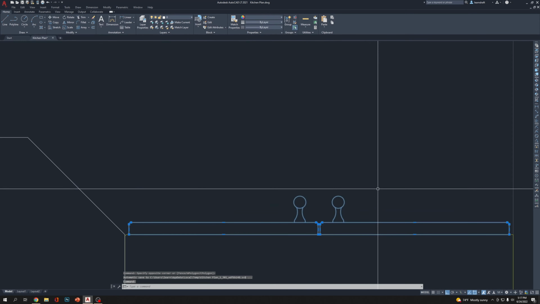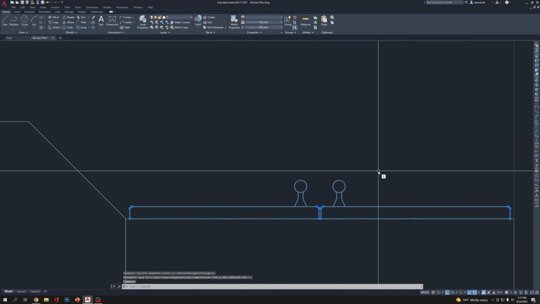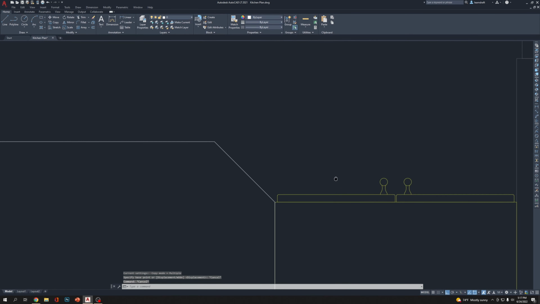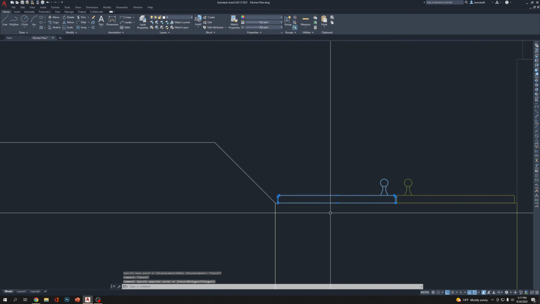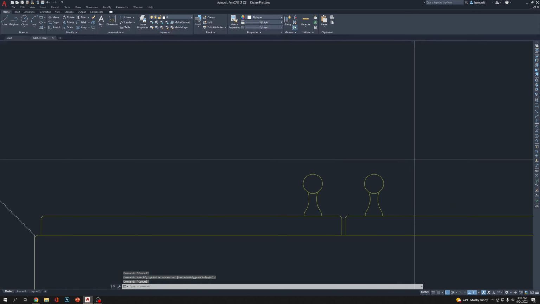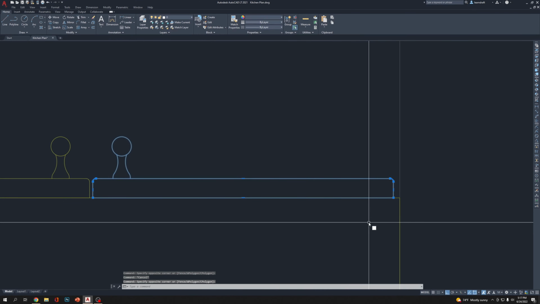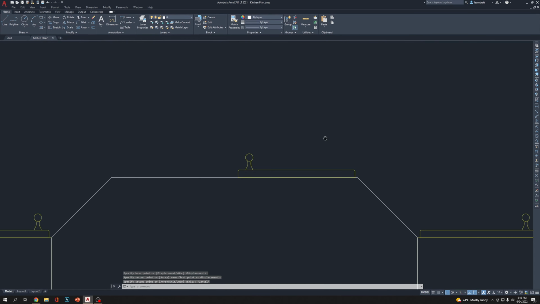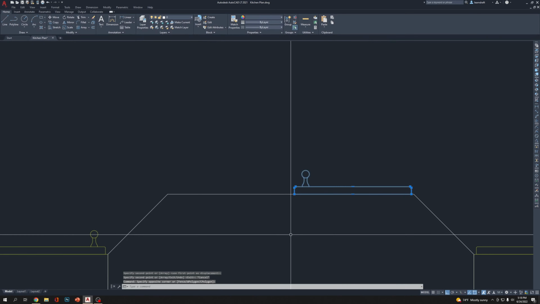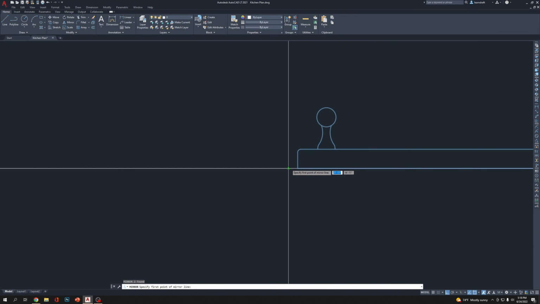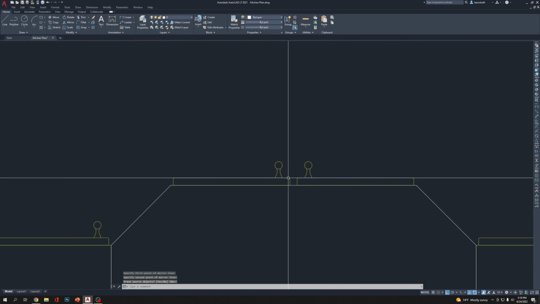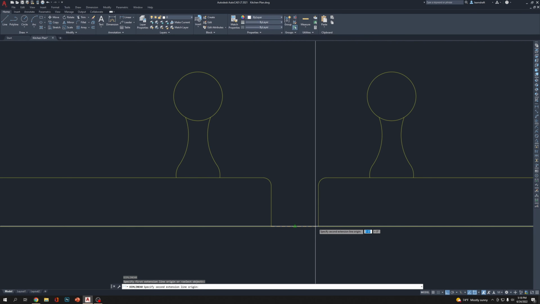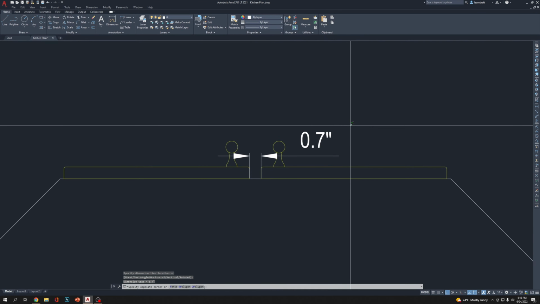Okay, let's take everything, CO, enter. Okay, I don't know why it's being like this. Selecting this one, now selecting this one, copy it from this corner, take it there, and then let's mirror it and see what's the difference left. Okay, so after mirror we have DLI, enter, we have 0.7.